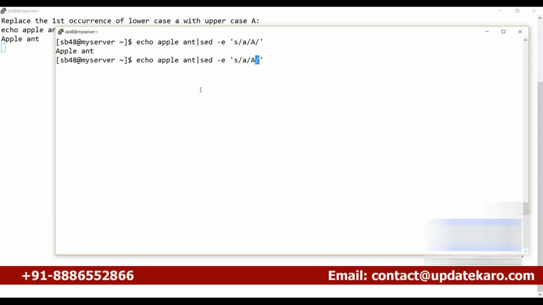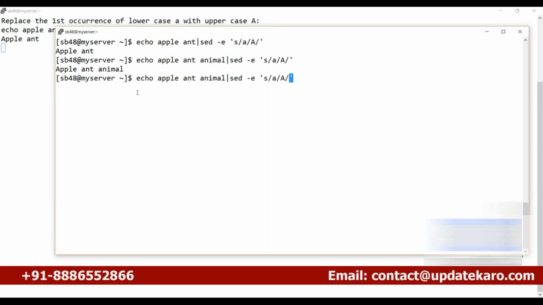So let's say I'll put animal. I'll just make it another A even. Here if you see, what about the other A's? Those are not replaced.